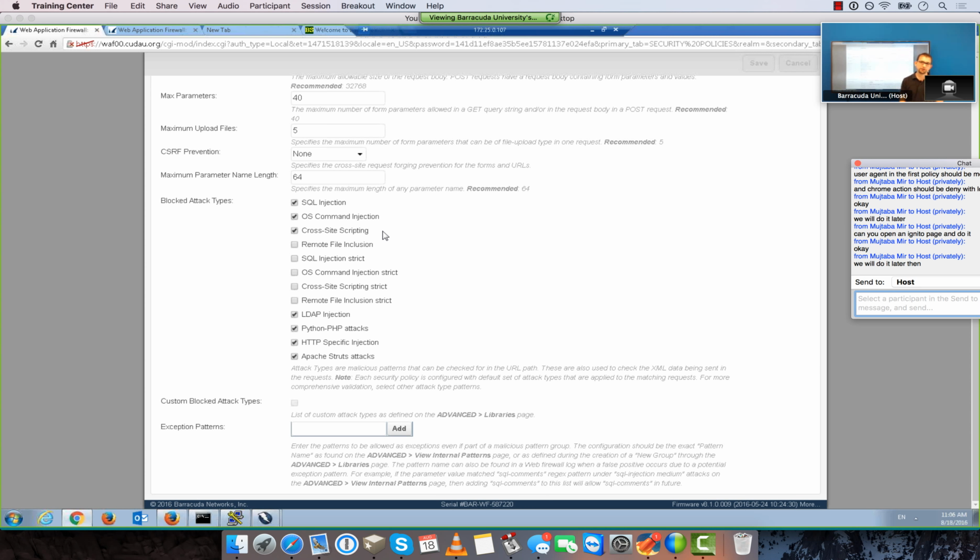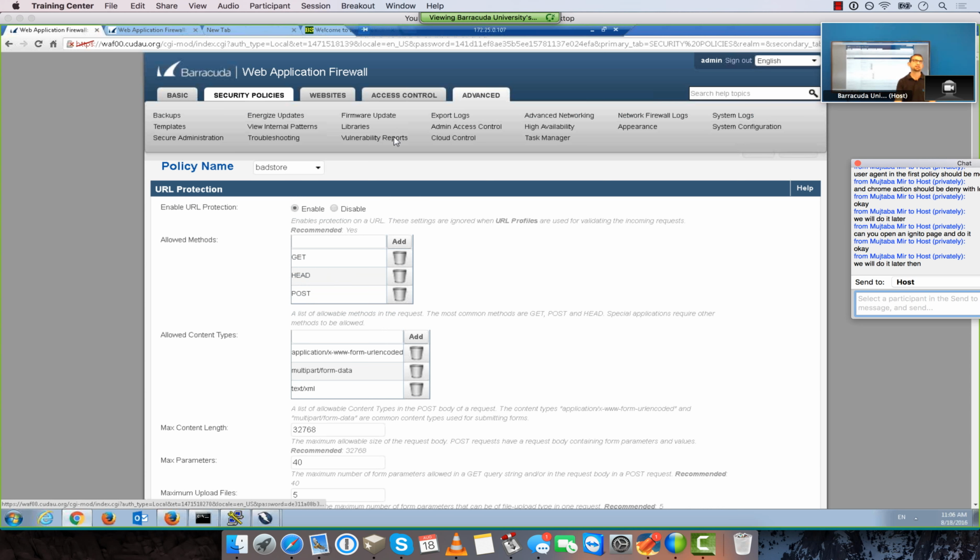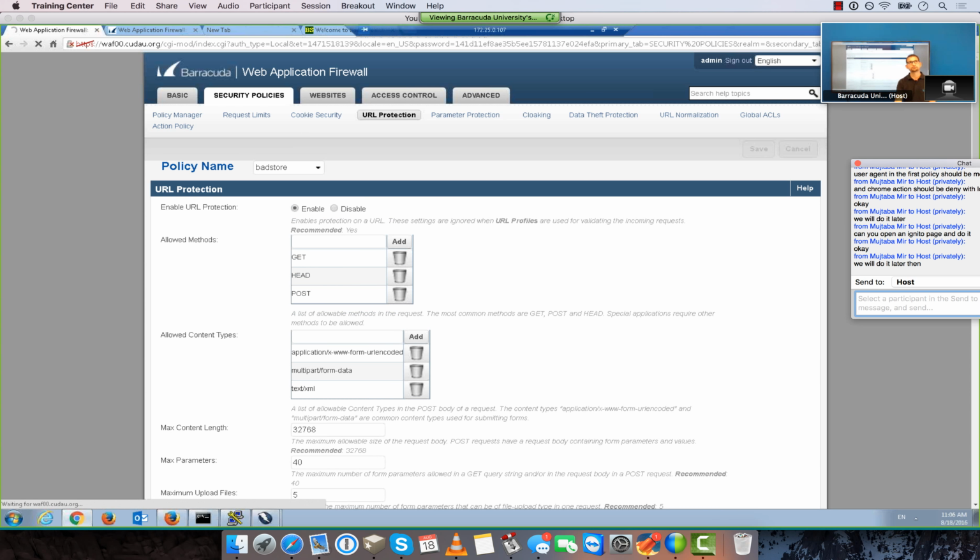Here we start to use the patterns. Negative model. So we have SQL injection, command injection, cross-site scripting, and so on. Now, if you want to review these patterns and you want to know the difference between SQL injection and SQL injection strict, then you have to go to Advanced, View Internal Patterns.